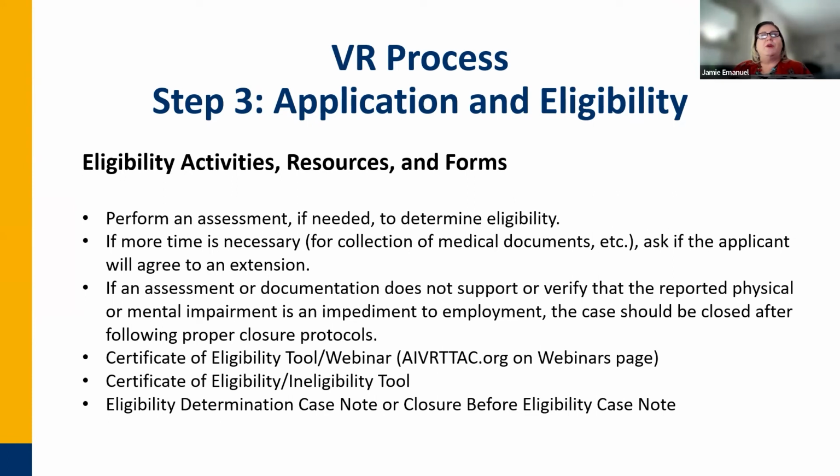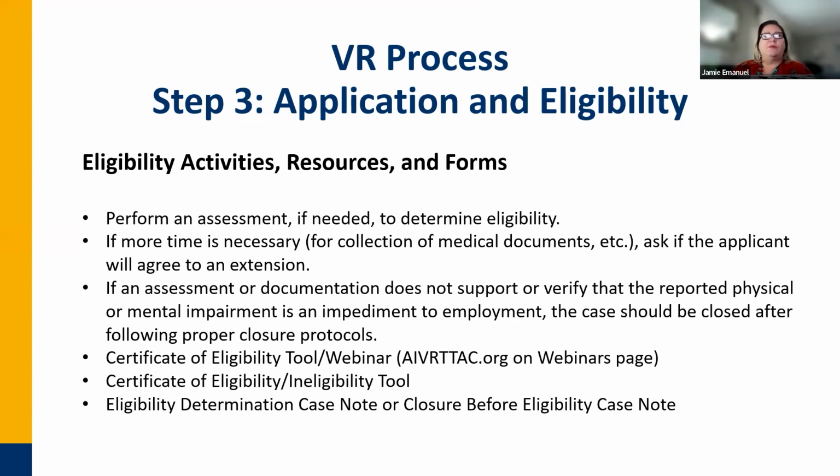We also on our website have a certificate of eligibility tool. It's on the AIVRTTAC website now. That tool will help you in determining eligibility. So you can go download that or use that in combination with any eligibility forms that you use yourself. And we also have a PDF that goes along with that tool that explains how to use it.